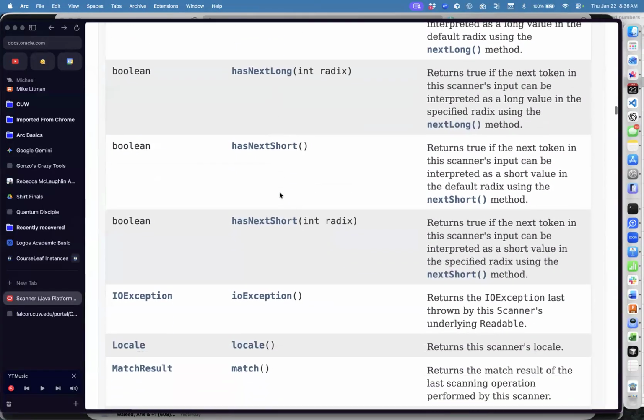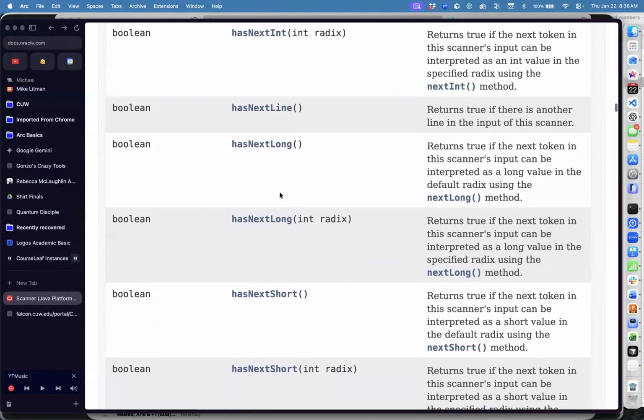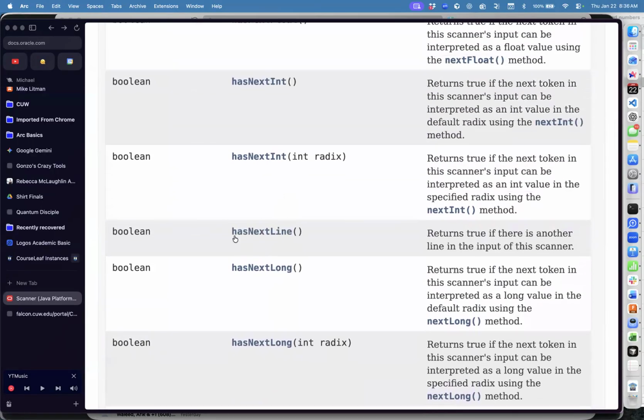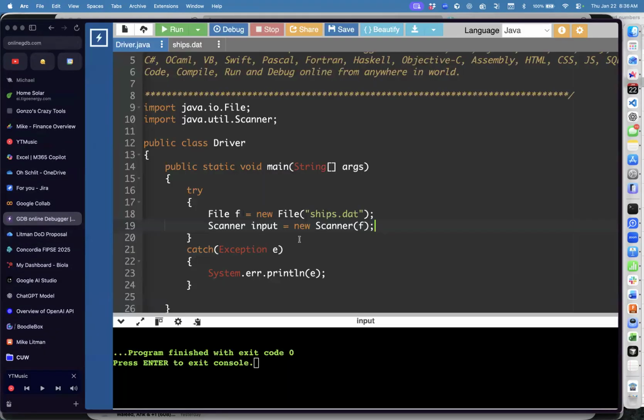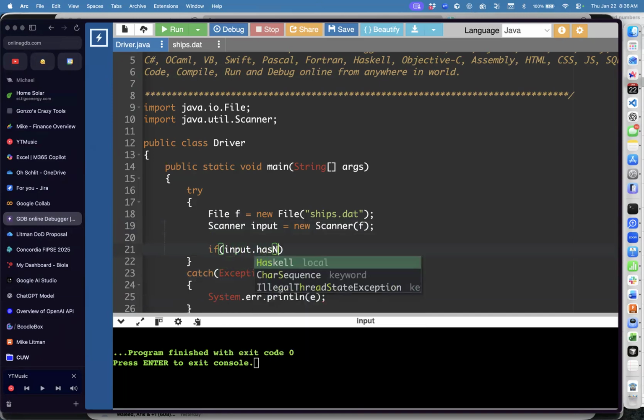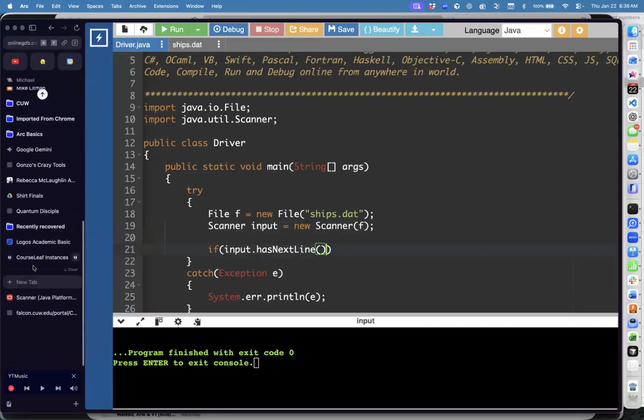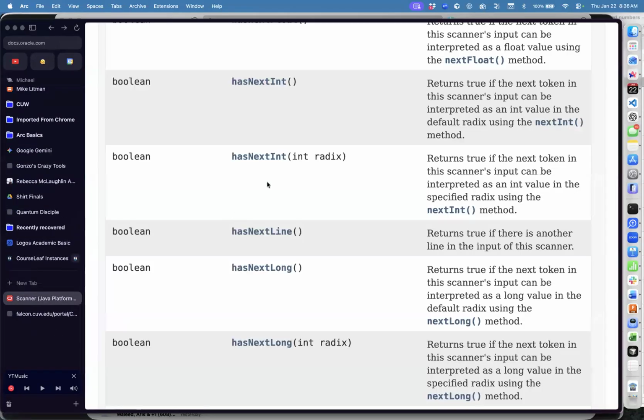So do we have a hasNext string? hasNextLine returns if there's another line in the input of this scanner. All right, so let's ask that question. We're going to say if input.hasNextLine. And just to see that we're calling this the correct way, when we go into Scanner, we see hasNextLine right here.